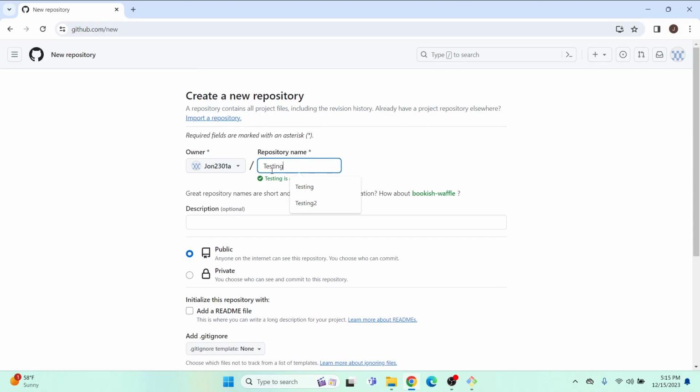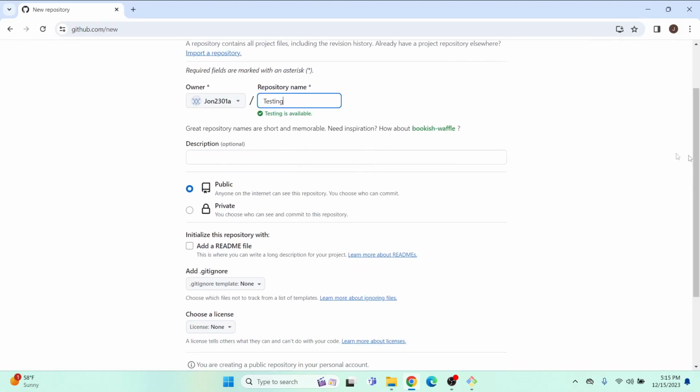Underneath the description, there are two choices you could pick, public or private. This depends on who you want to see your repository, and it is mostly preferential. In this case, I will set it to public. When asked about initializing the repository, you can pick anything you want, although I would recommend clicking Add a README file.